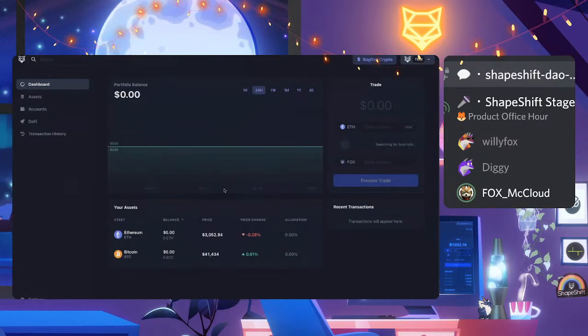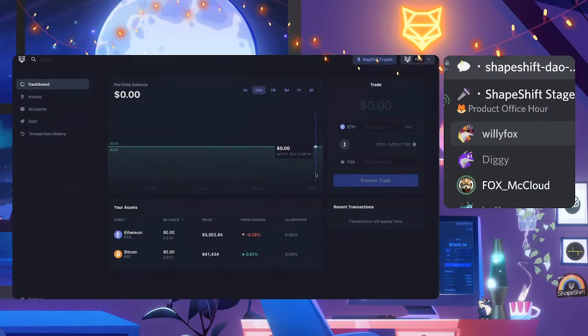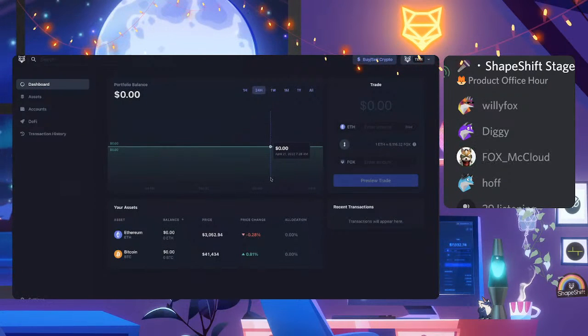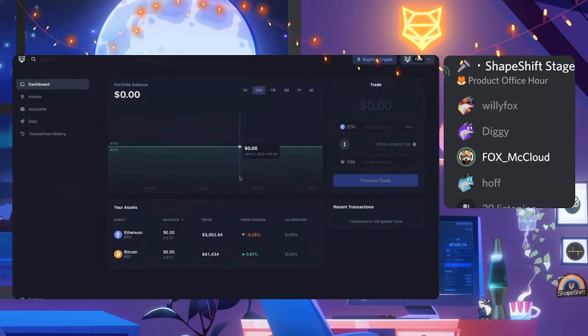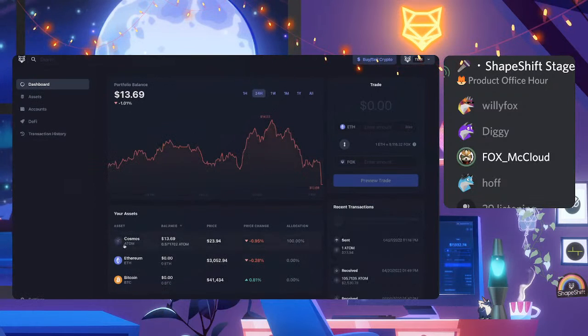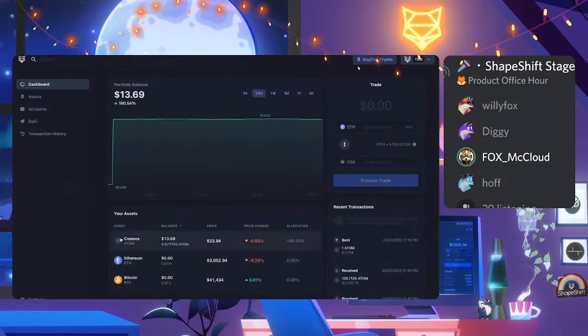And obviously, once this is released, users won't have to click those feature flags or anything like that. That's just while we're still getting it to a product ready point. It looks like I'm having that same issue where Cosmos isn't popping up. There we go. Just taking a little longer to load.